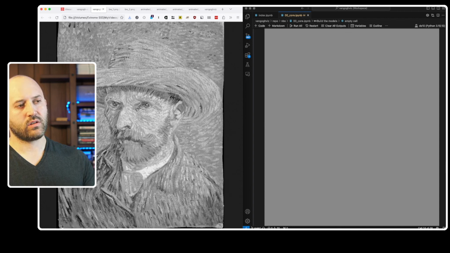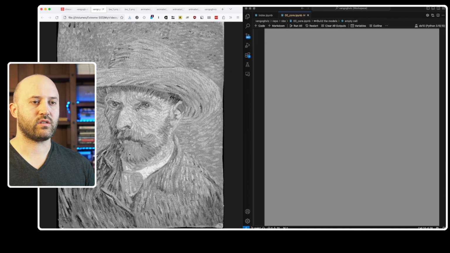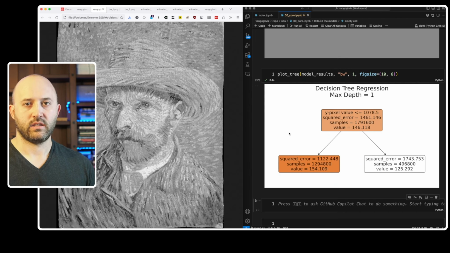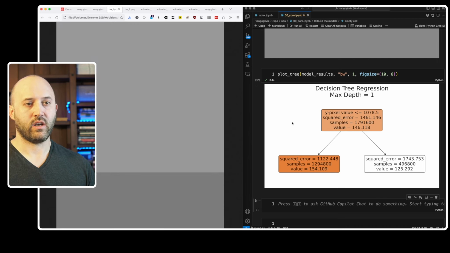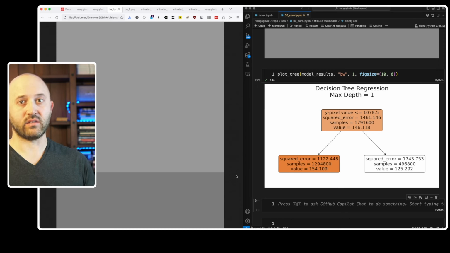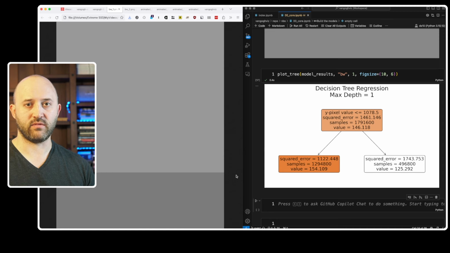Okay, so let's slowly start to increase the amount of information that's going to be encoded. So here is the smallest decision tree that you could make. It has a maximum depth of 1, meaning that the model looks like this. For every pixel value, it comes in here and it decides, are you above this y value or below this y value? And if you're above, set it to this gray value. If you're below, set it to this other gray value. And you get this image here on the left. So the max depth of 1 means there's one decision and there's 2 different outputs that come from it.